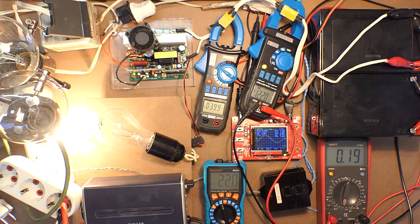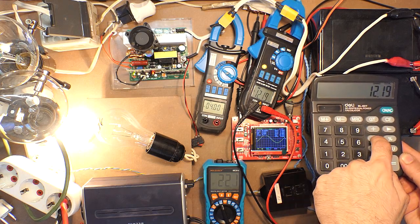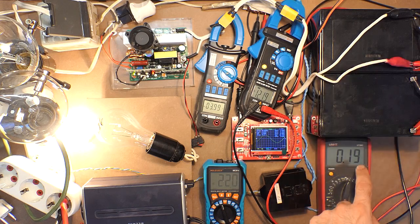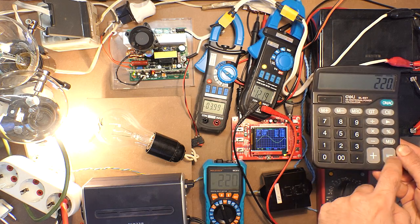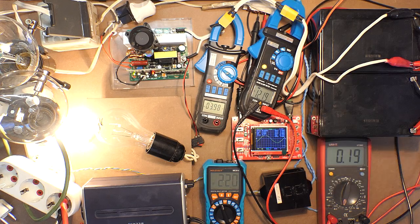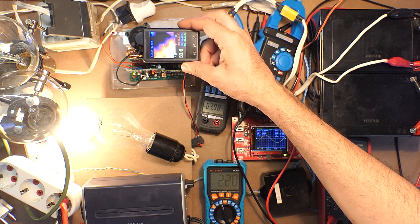So now the fan is on again. As to the efficiency, well, this is input power. .87. Not bad, especially for pure sine wave inverters, which have less efficiency in comparison with the modified sine wave ones. So the maximum temperature is 45 degrees.